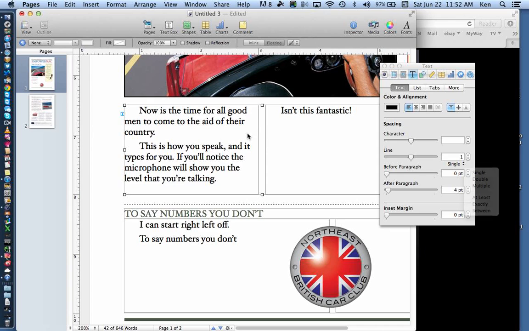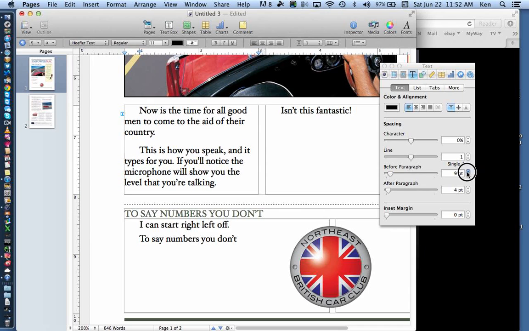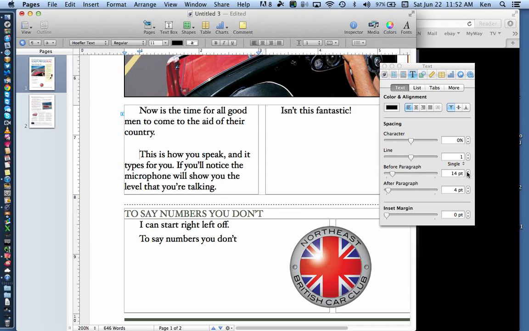Now, the next one is before paragraph. So you'll notice this is a paragraph. This affects the spacing before the paragraph that I'm highlighting, okay?